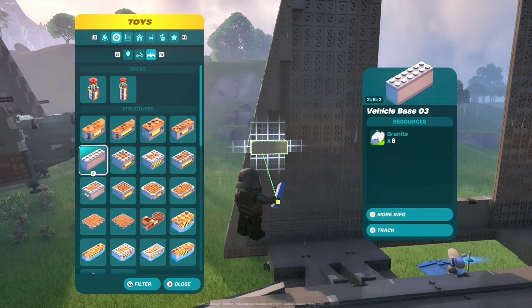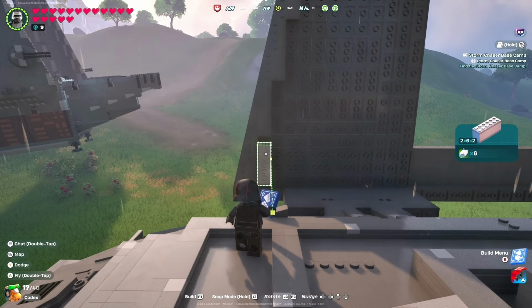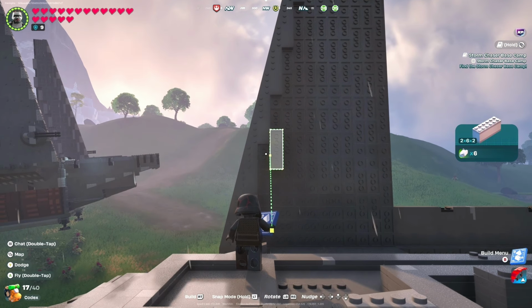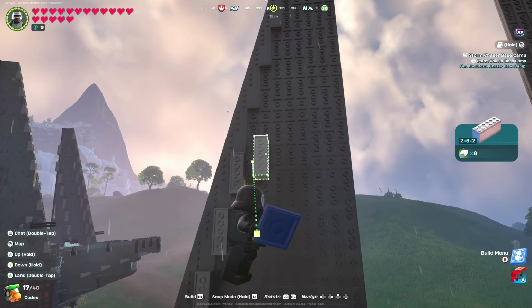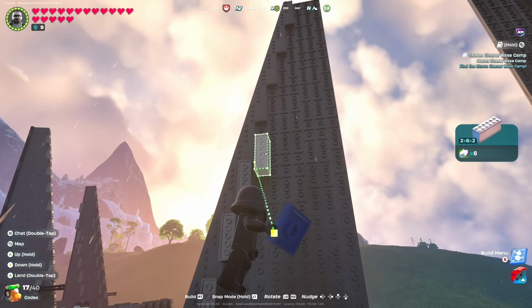Now into toys and car parts, we're going to grab these vehicle base 3s. What we're going to do with these is we're actually going to place these and tuck them onto every single one of these little kind of like 90-degree corners here that we created when we stacked those angled pieces on the inside. We're going to bring these all the way up until we are like 2 steps down from the top.